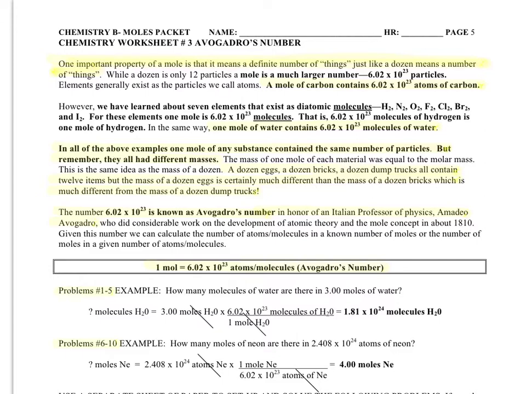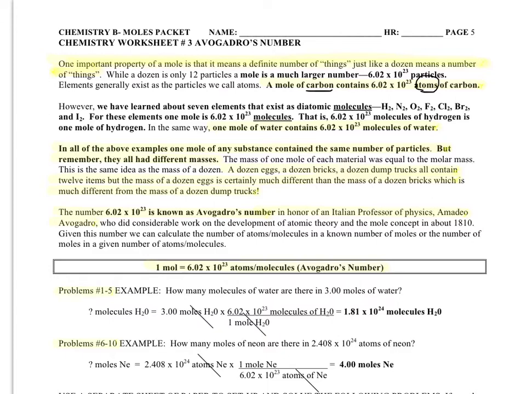A mole is 6.02 times 10 to the 23rd. So if you think about scientific notation, what that means, that is a really, really large number. So a mole of carbon has 6.02 times 10 to the 23rd atoms of carbon. Right? And the reason we say it has atoms of carbon is because carbon is a single element, so we refer to its units as atoms, right?